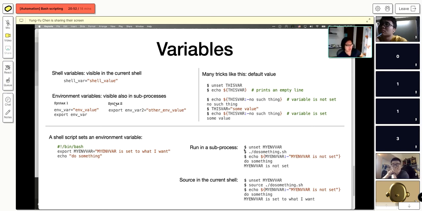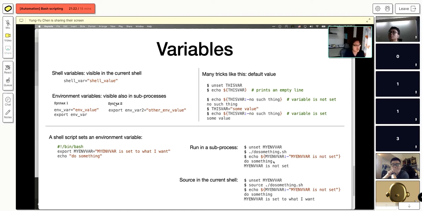This is to run in the subprocess. This do something is inside a subprocess, and it will set the environment variable in that subprocess. Because it is a subprocess, it doesn't get outside of that subprocess. So when I am in the outer shell, I do not see my environment variable.